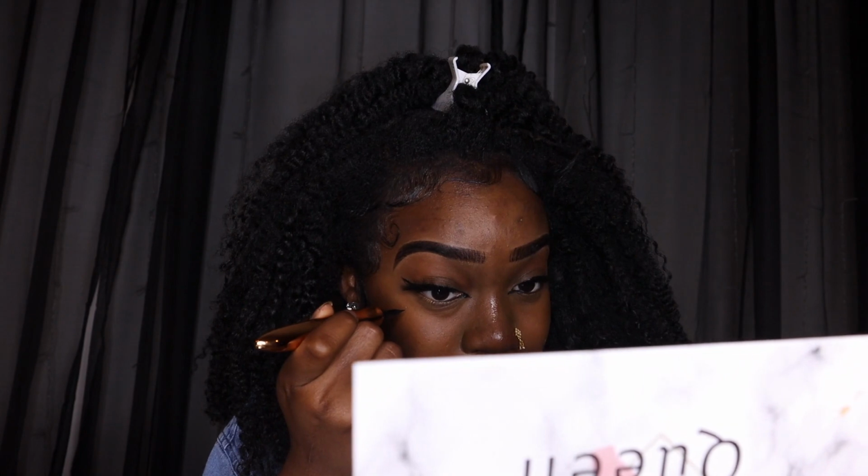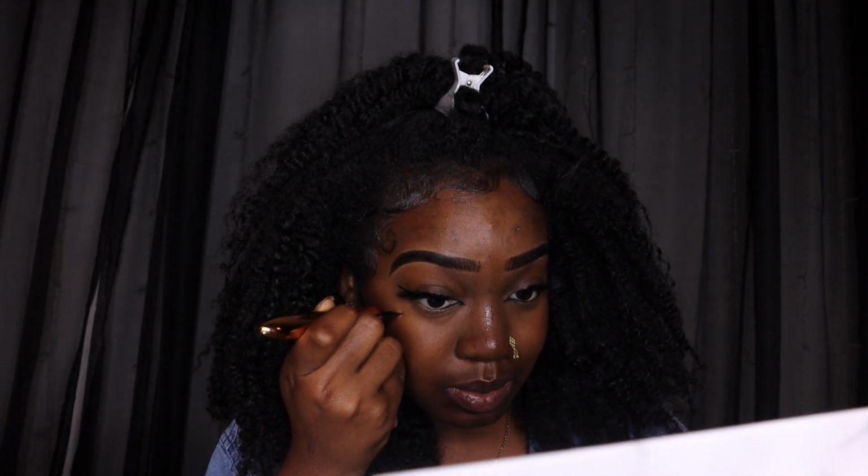Next step, we're going to get into my little fake moles, and basically I'm going to use the liner queen again for my fake moles. And what I do is I just put little black dots on my skin. If I have a pimple and it's small enough to cover with the mole, I will cover it with the mole, 100%, just cause.